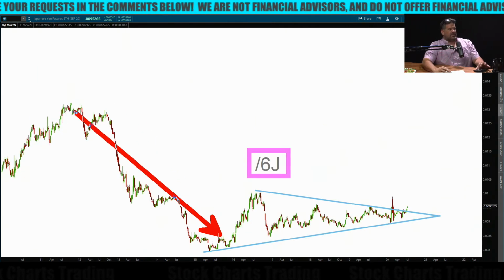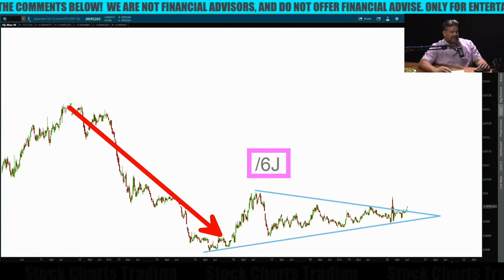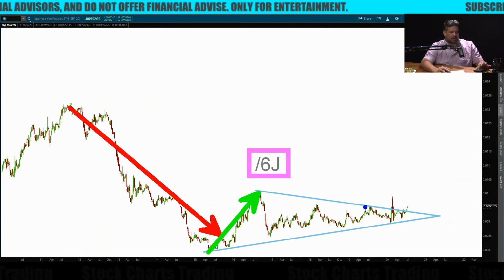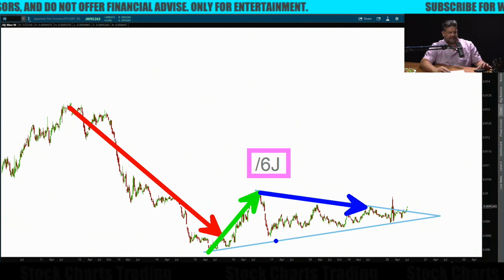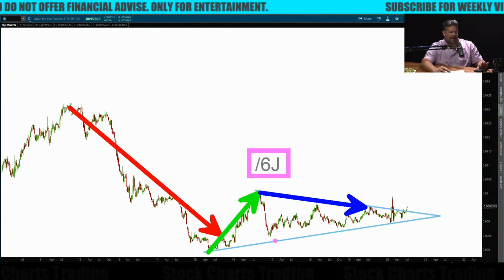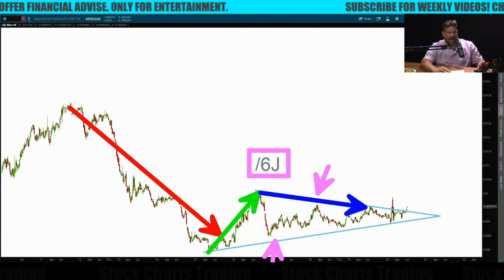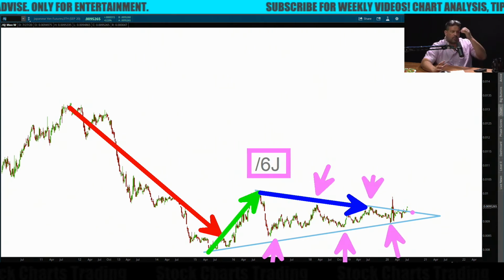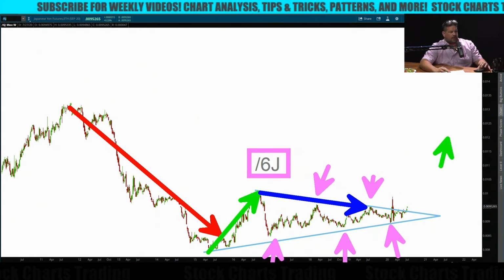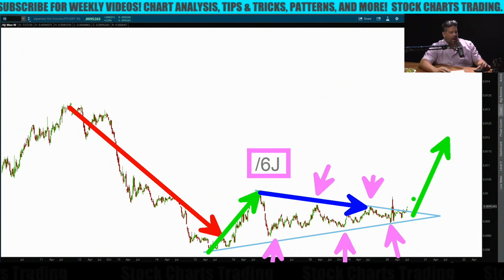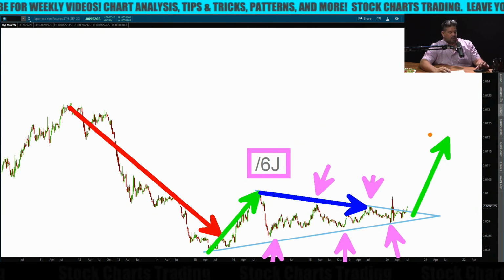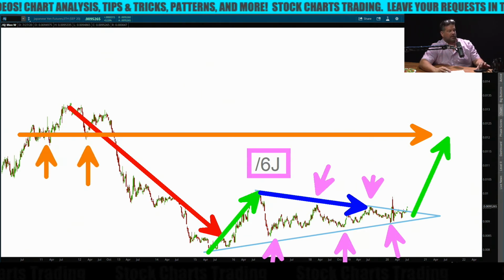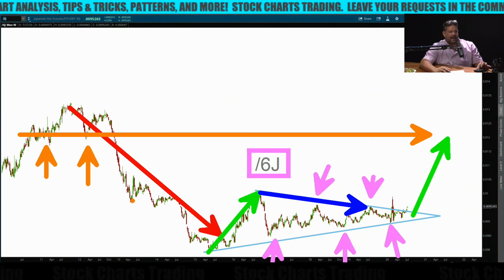This one's interesting to me. /6J, Japanese yen. Why do I like it so much? Because we had a nice leg 1 and then a long-term leg 2. You can see that we busted up every time off of this support level back here, up, and then resistance, back, and then up, and then back, and then up. And now, where are we? We're on a breakout going into a leg 3. What can we anticipate? Levels all the way up into here. Why there? Because if we look back, we see support and resistance right here, right? Isn't that support, major breakthrough down?